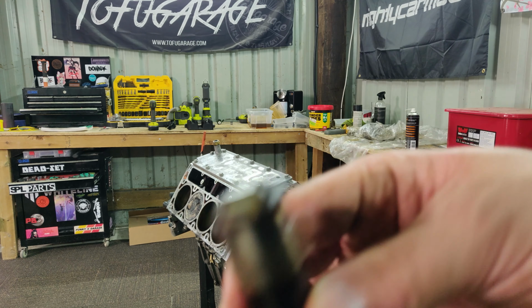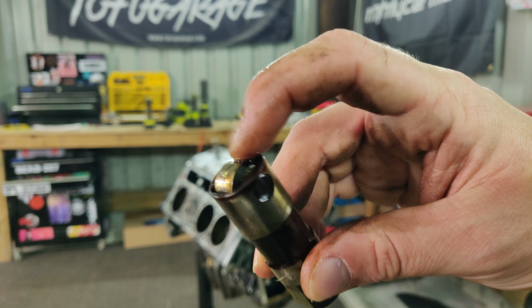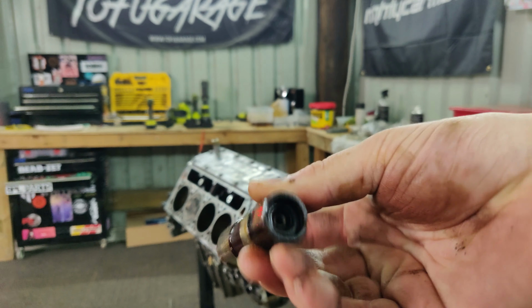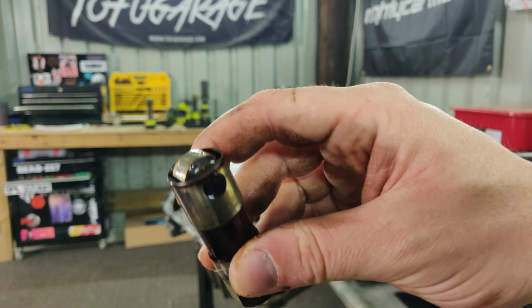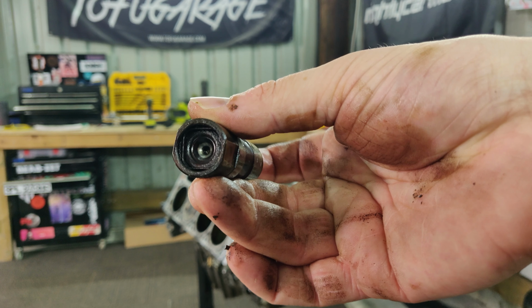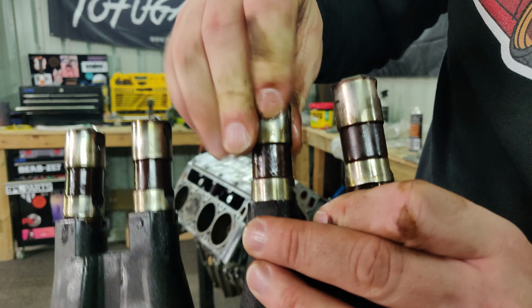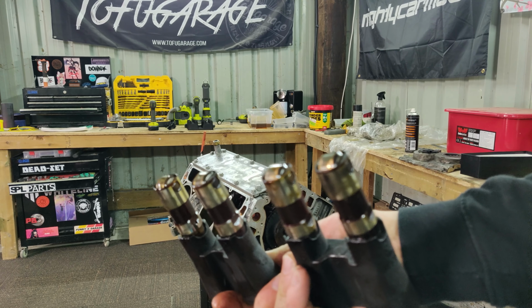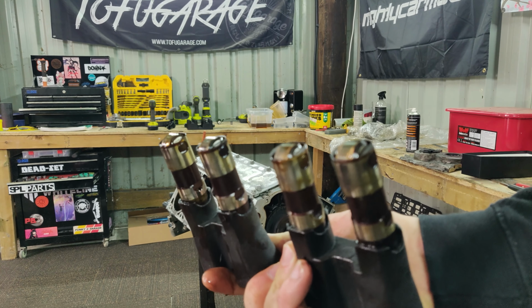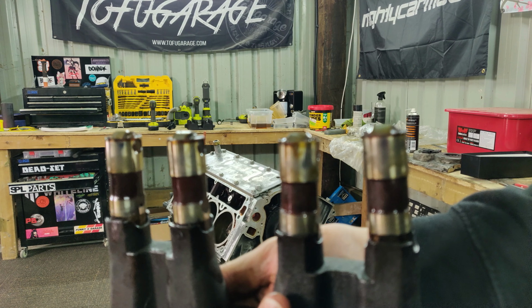Here we go. So this is what the lifters look like. It's just a little roller lifter. I'm pretty sure they're hydraulically sprung, filled with oil and all that. That end rolls over the cam lobes, and this end has the push rod seated in it, and of course pushes it up. They all sit in this lifter tray, sit in there like that, and there's four of those, 16 lifters. Simple. I'm going to be replacing all of these because no reason not to.